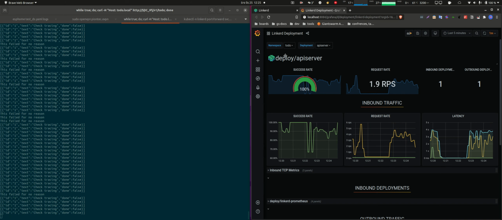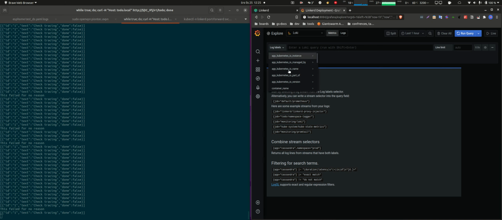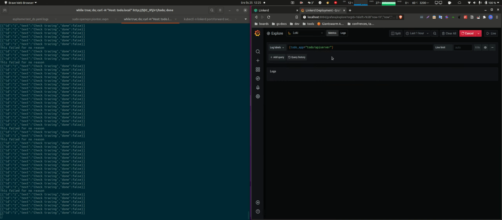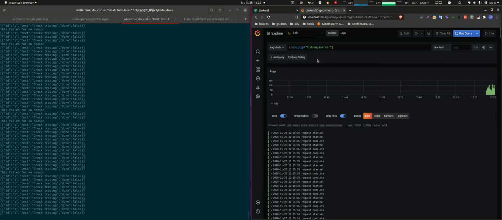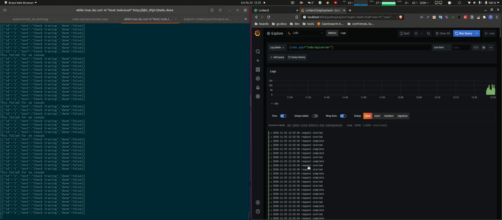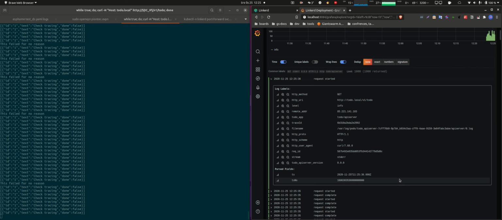So let's use another tool. Let's switch to logs. So we go to logs, to Loki. And from over here, we can choose all the logs that were produced by our app that is named To-Do API server. But as you can see, there's not much over here. The messages are rather cryptic. If we expand one of the messages, we can learn more. We can learn about the attributes that are associated with this log entry. We see over here a user agent and the protocol, but well, not much more.